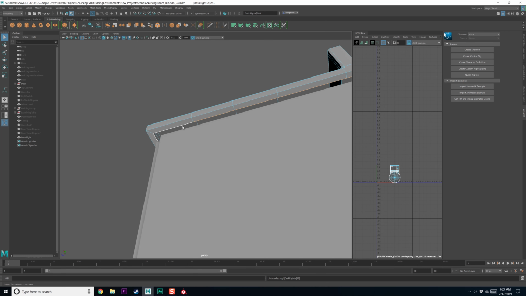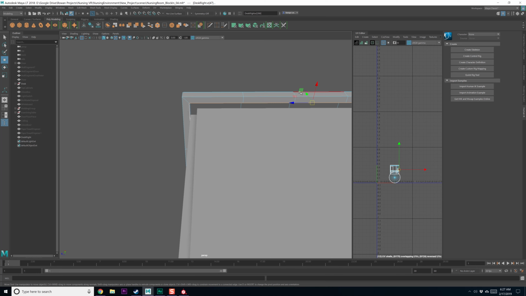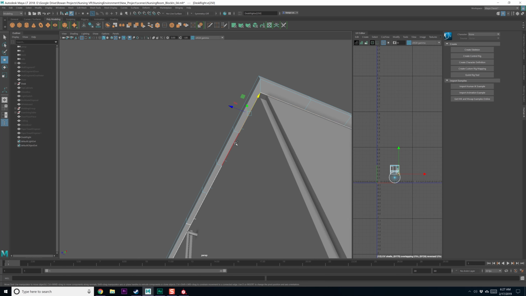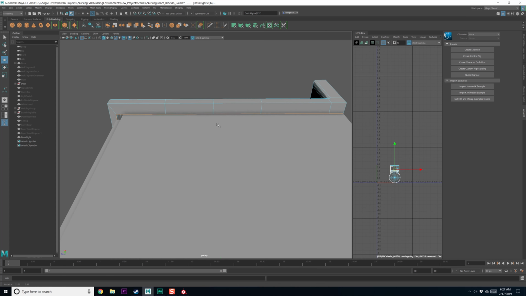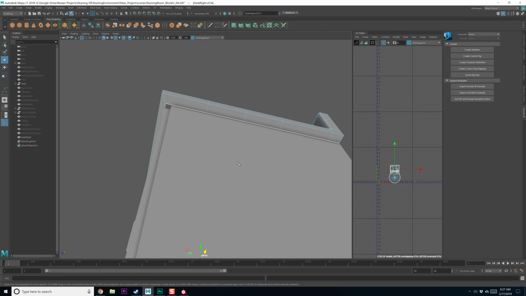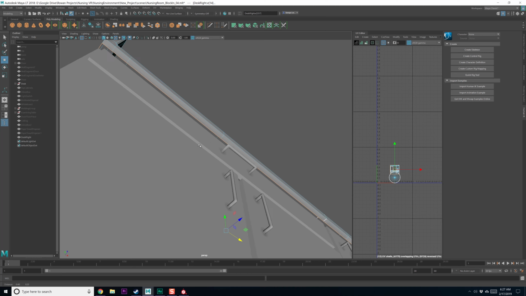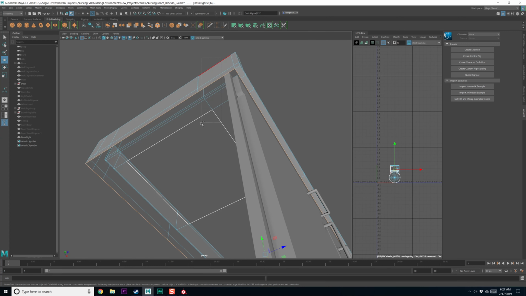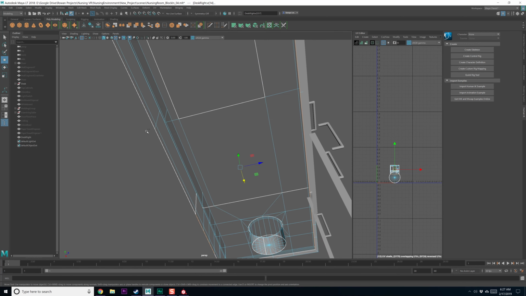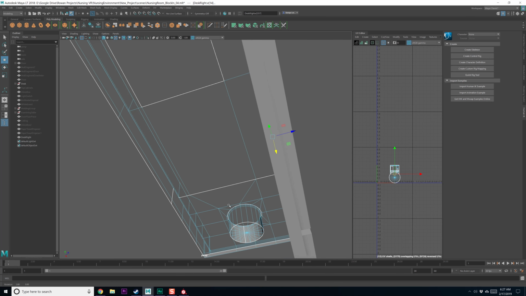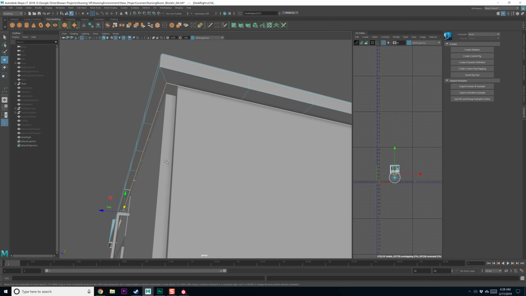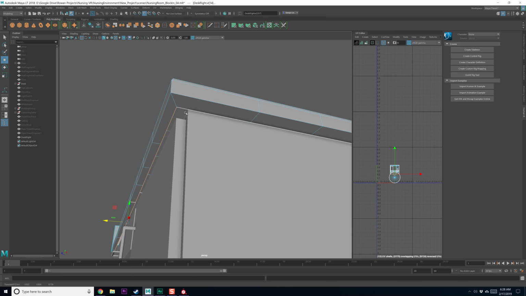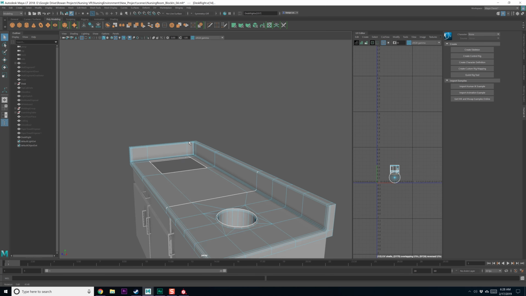So we got to grab all of you and move you to there. We got to grab everything of you except for you and basically everything else. Yeah, we just want that single line. And you need to be moved to there. There we are. That's better.